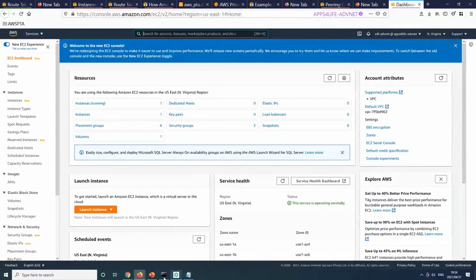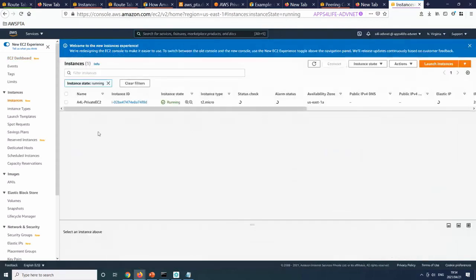And if you want to access the instance, normally what do you do? You normally open an SSH connection to the instance, or you use EC2 Instance Connect. Both of these options need an internet connection. But remember what I said at the start. This VPC does not have an internet gateway, which means I won't be able to access this instance using any of these mechanisms.